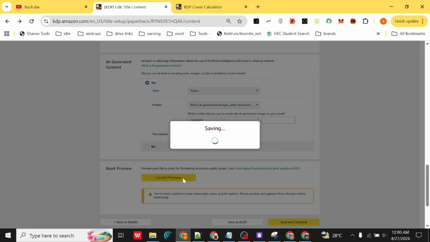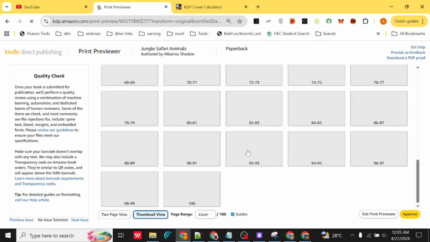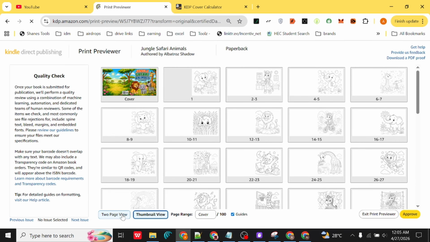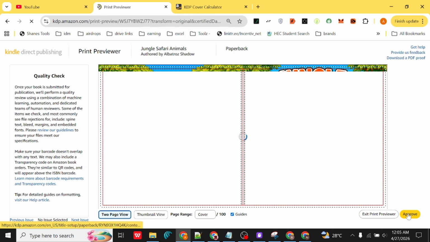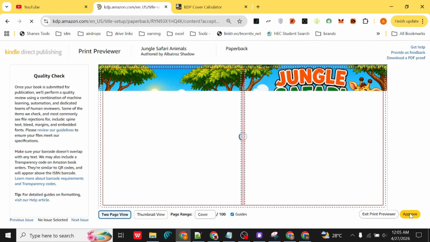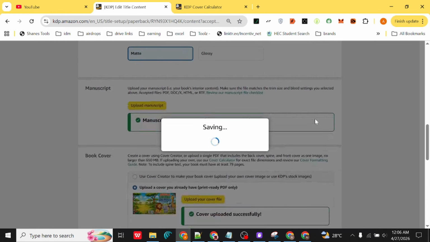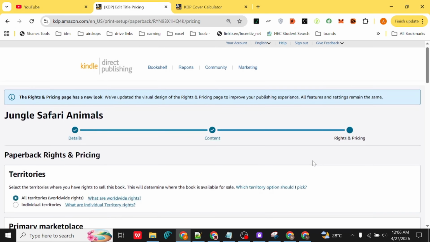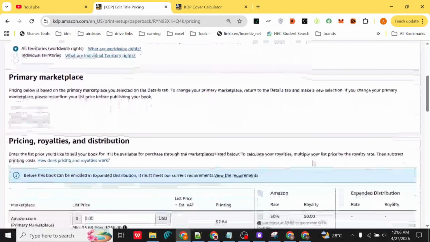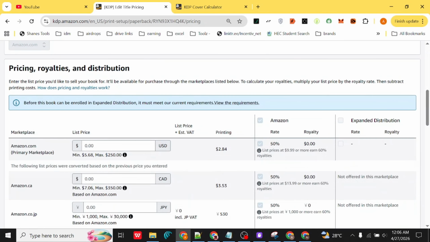Now I will click Launch Preview to check if it's correct. Select the price and then upload it.